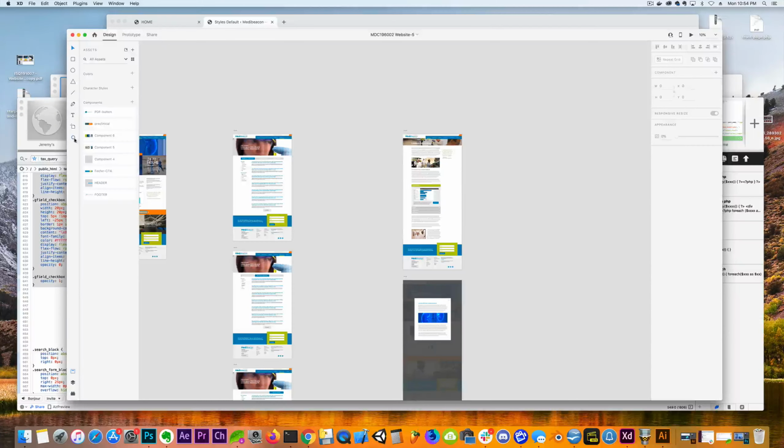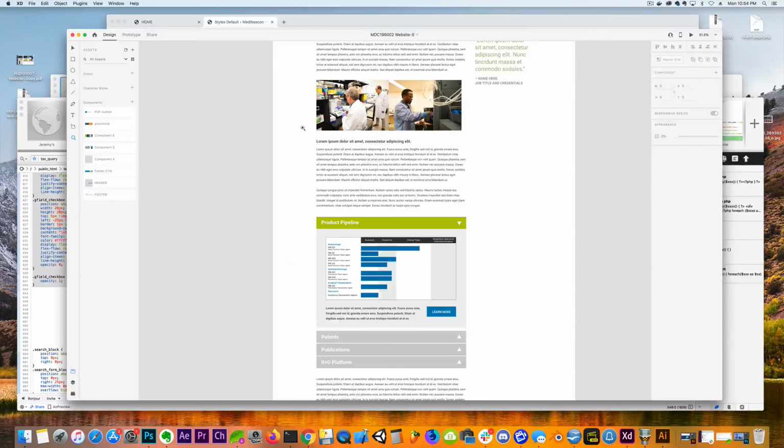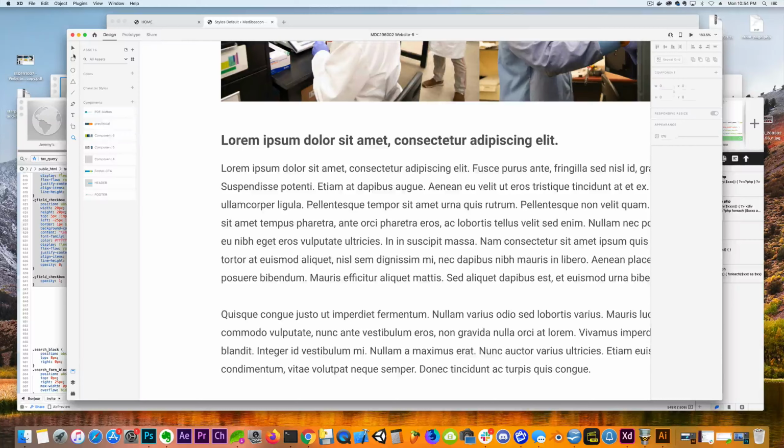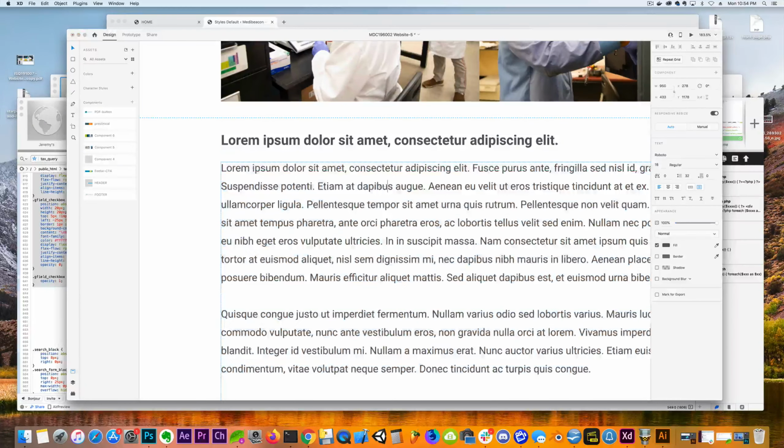But generally speaking, every website has your general, default font size. And this looks to be 18 regular, Roboto. Okay, so good. So this is going to be 18.